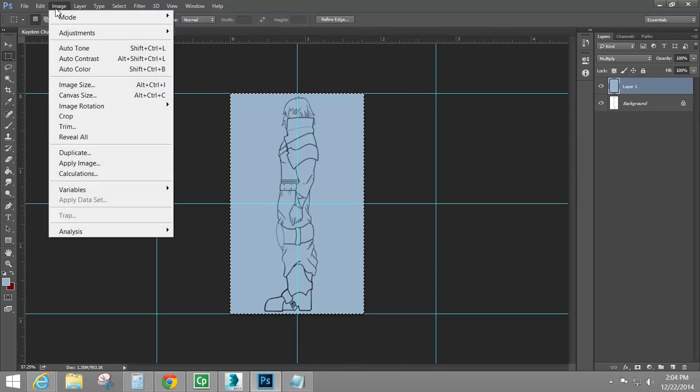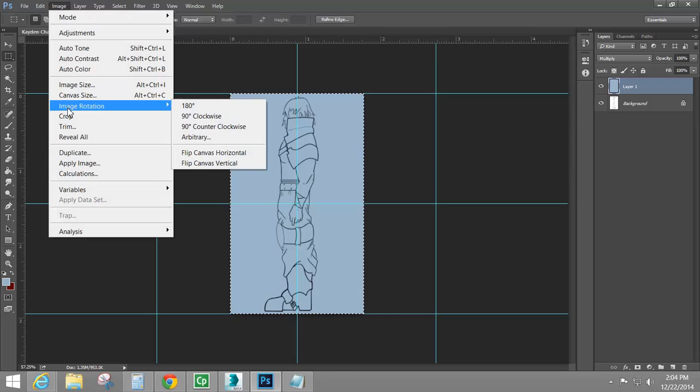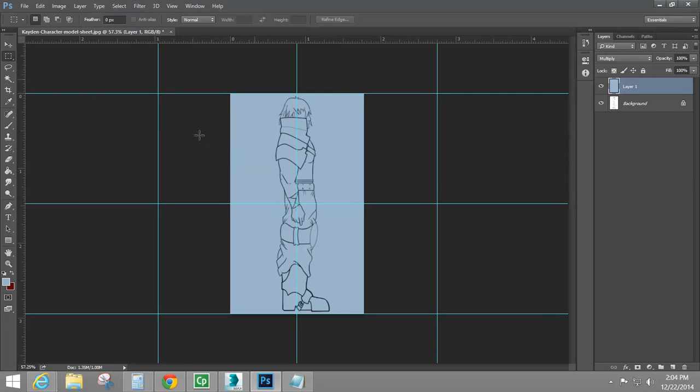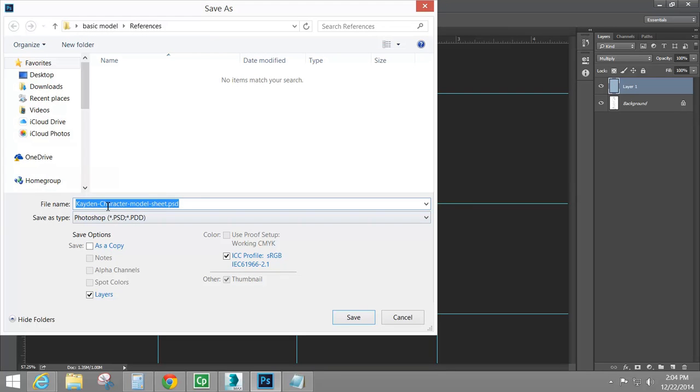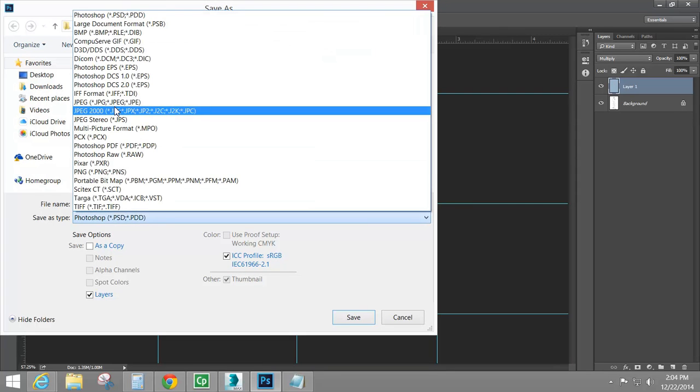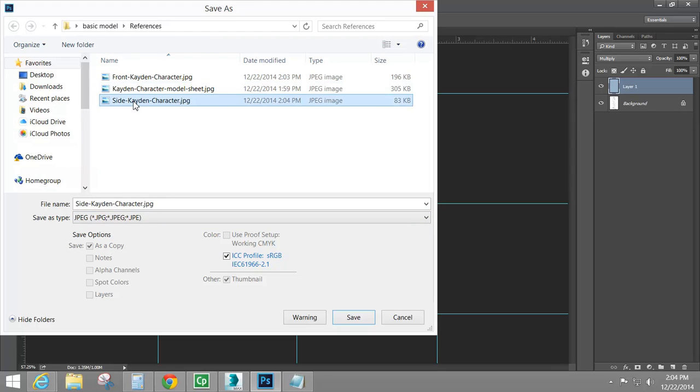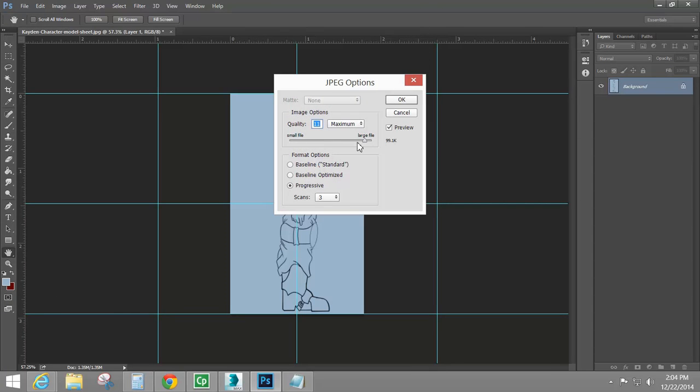And while I'm at it, I'm going to go to Image, Rotation, Flip horizontally to get my other side. This isn't super important, but I'm doing it so if some people find it hard to use one image for the left and right side, this will allow me to have two different ones to choose from. So I'll just call this one side 2. Could call it left or right, but this will be fine.